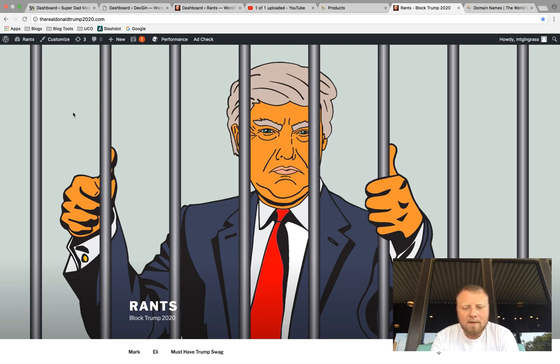So anyways, what I was thinking of with this domain name was, one, I would get the pro-Trump supporters to click on the link because they think it's something that's legit. Hey, let's get him in the office in 2020. But then my icon for everything is him behind bars. And the content that I actually say, like on his Twitter feed or on my Twitter feed, is anti-Trump. So it makes absolutely no sense whatsoever. So it's good and bad. I found out over the couple of weeks that I've had this that it's both good and bad. So I wanted to get both Trump and anti-Trump supporters to click on the links and go to my website.